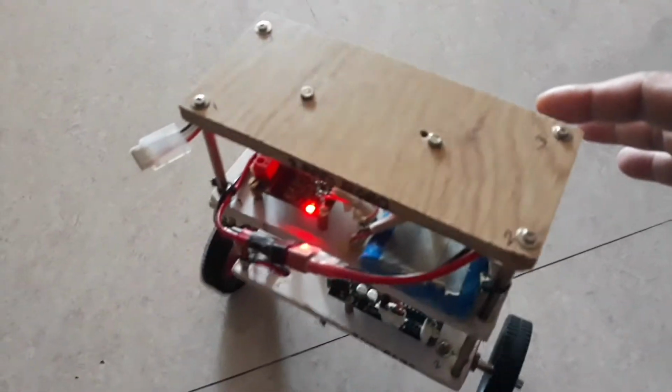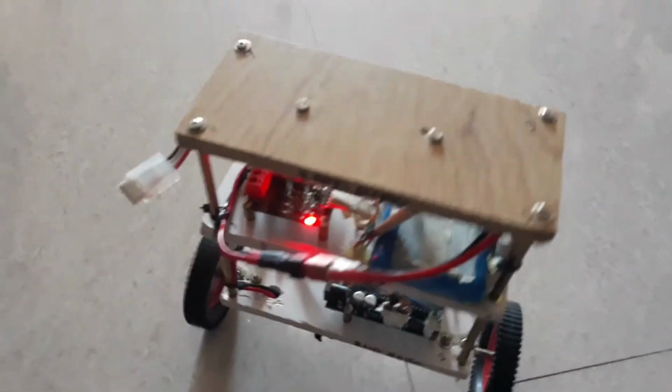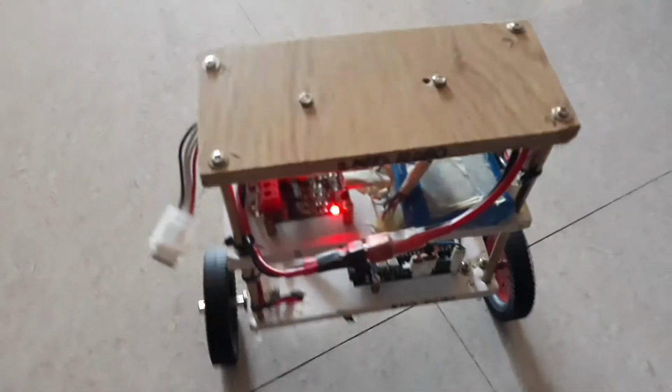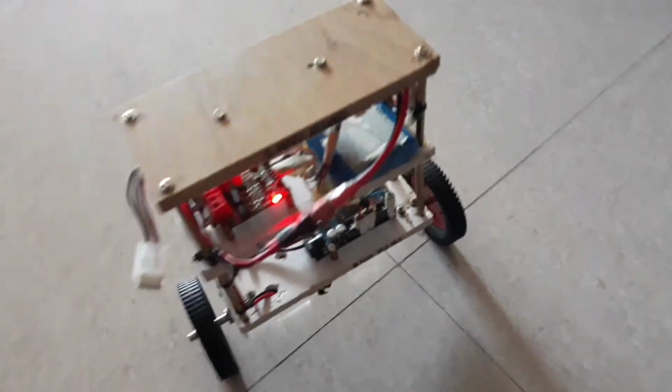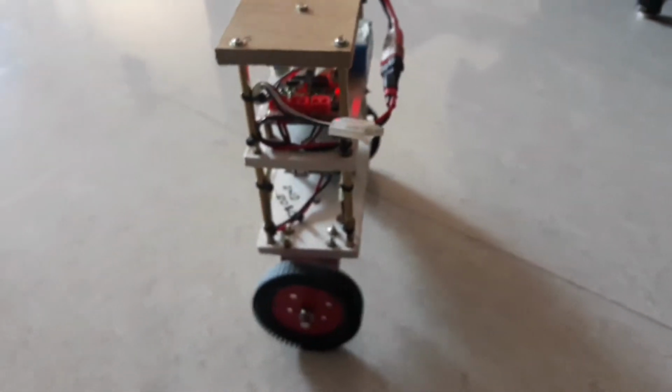As you can see, it's fully balanced. The trick here is to tune the PID values, and the selection of the wheels also matters here.